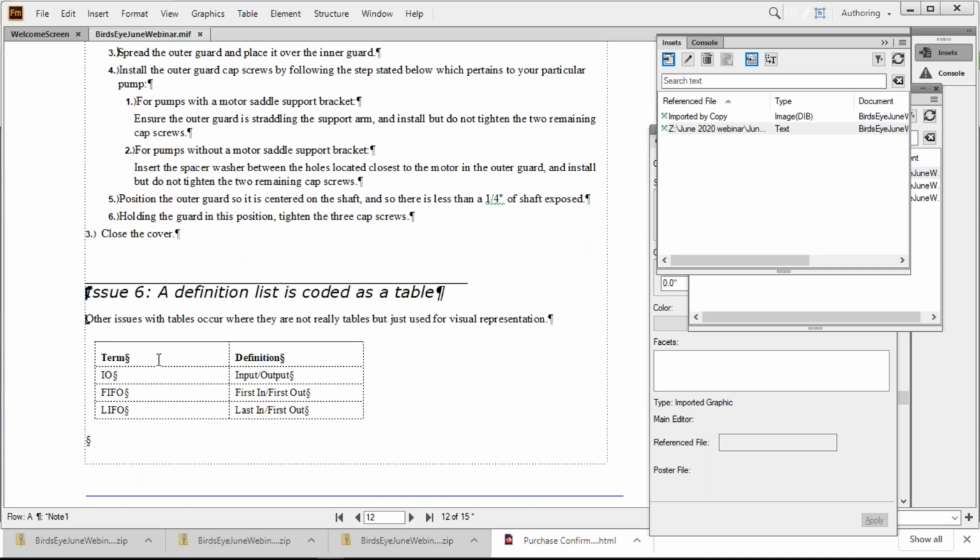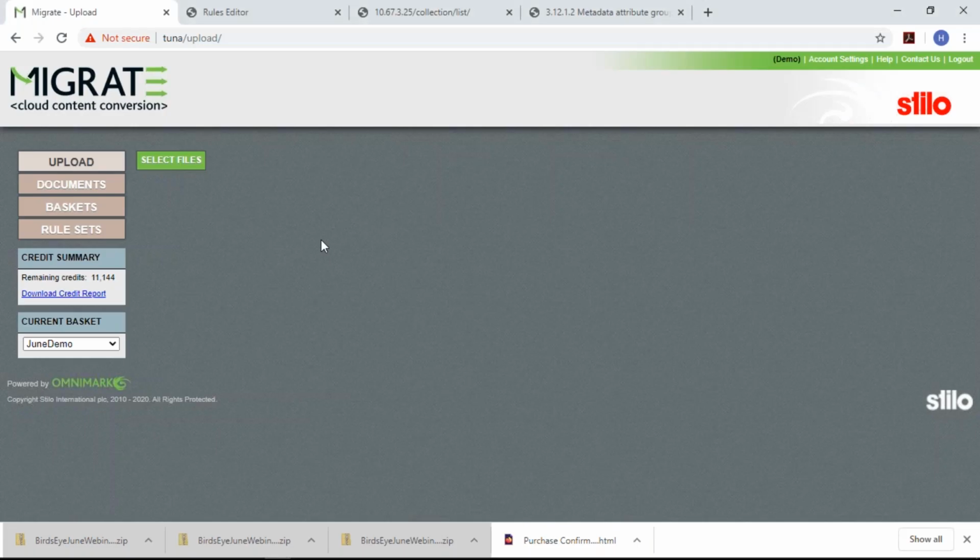And the last thing is this table at the end. We can see that it's terms and definitions in a table. Again, we're going to convert this to a definition list. It may very well end up formatted as if it were a table when it's published, but the DITA will be a list. So that's a quick look at the sorts of things we're going to try to get out of this FrameMaker document. Let's go back here.